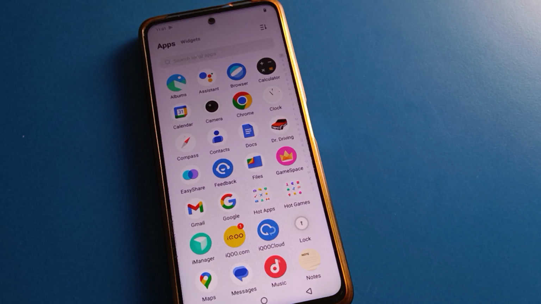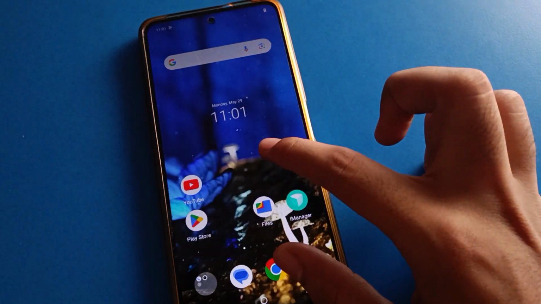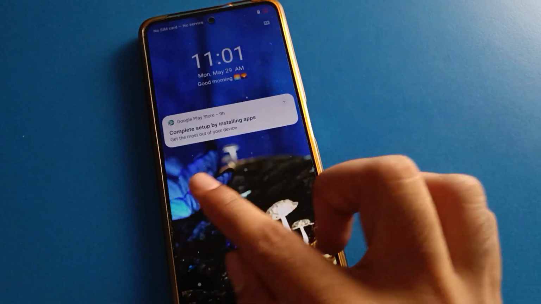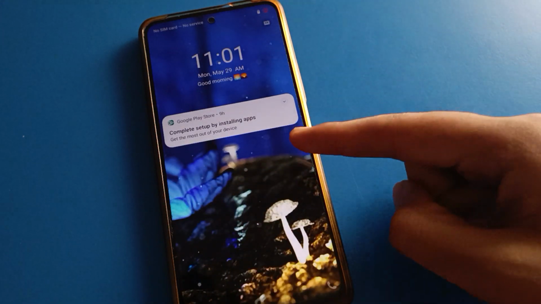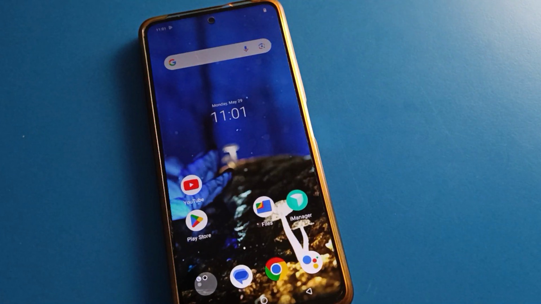Today friends we are going to talk about iQOO settings, and today I am going to show you iQOO notification settings. Today's video title is how to remove lock screen notification in iQOO. Friends, you don't want to show notification on lock screen, you want to remove notification from your lock screen. So friends, now let's see how to remove lock screen notification in iQOO. One by one, step by step we will talk about.